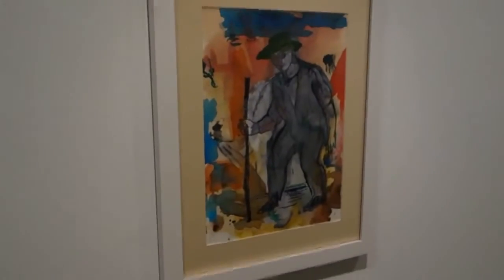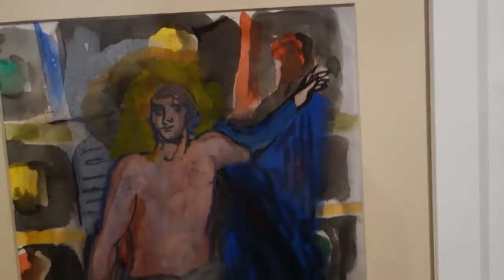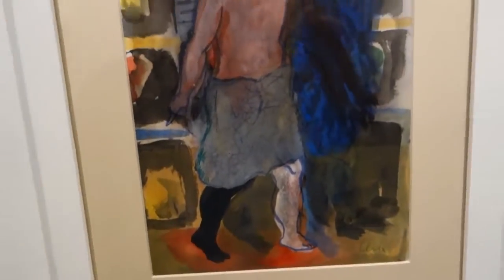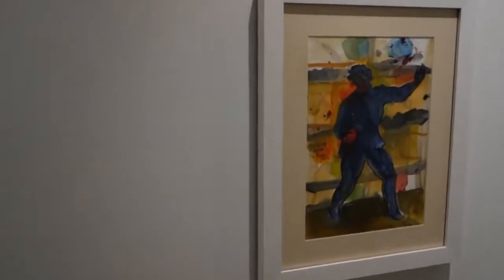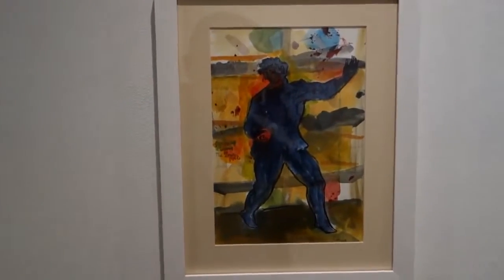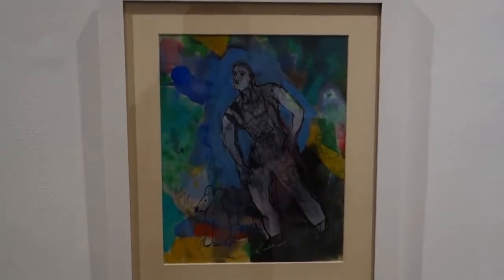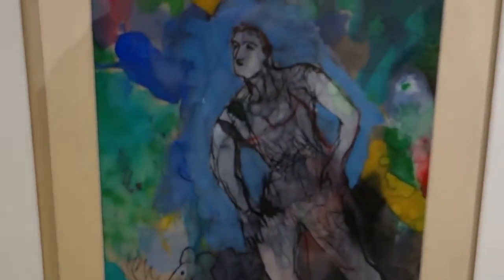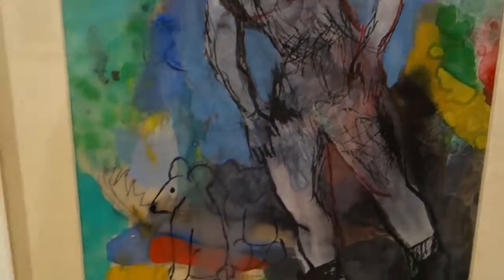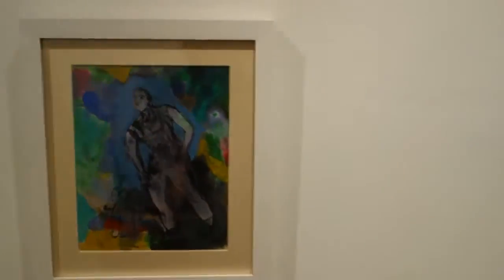And I think this is all watercolor, pen and ink, maybe pencil, some gouache on paper. Well, I think Sandro might be one of the prime movers behind a lot of what became known as the Trans-Avantgarde. Oh, I like this one. And the pen lines are nice. And there's his little teddy bear characters.